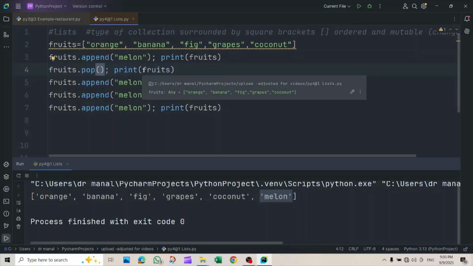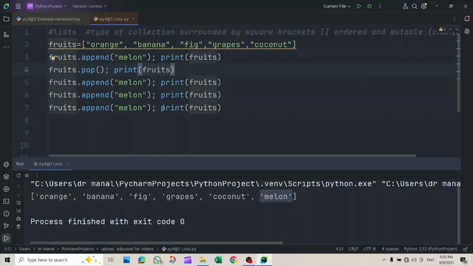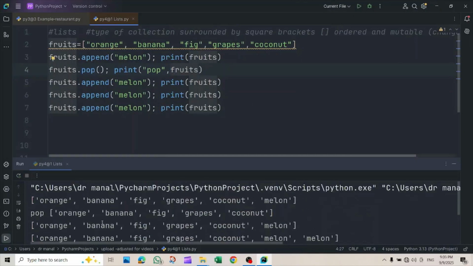And let's print here, between quotations, pop, comma, to have 2 prints. Let's run. And pop here cuts out the last element in fruits, which is melon, and stops at coconut.